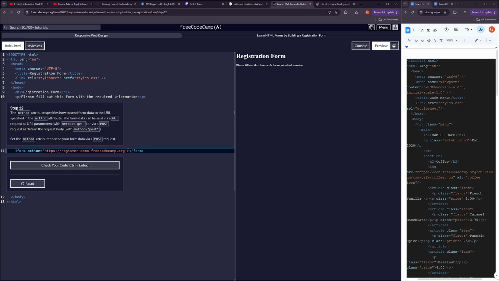So we have the element, and this could be the attribute. So maybe we just do another one of those. Method specified within the action attribute. Okay.